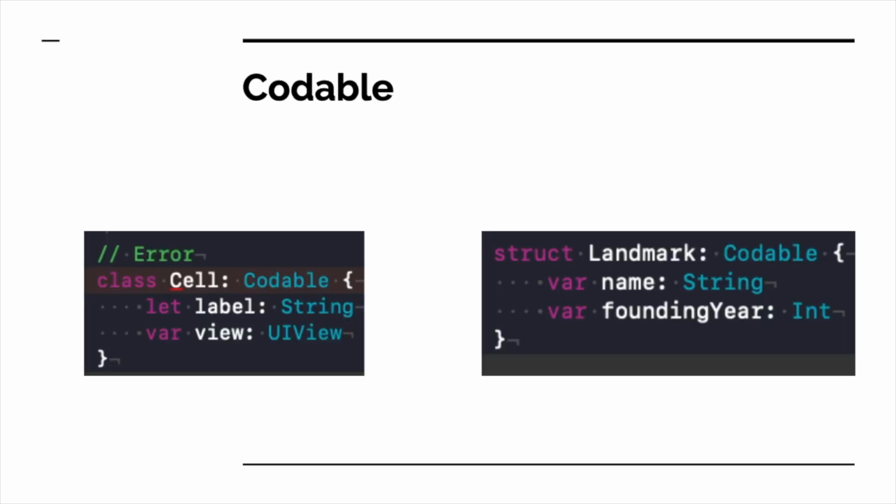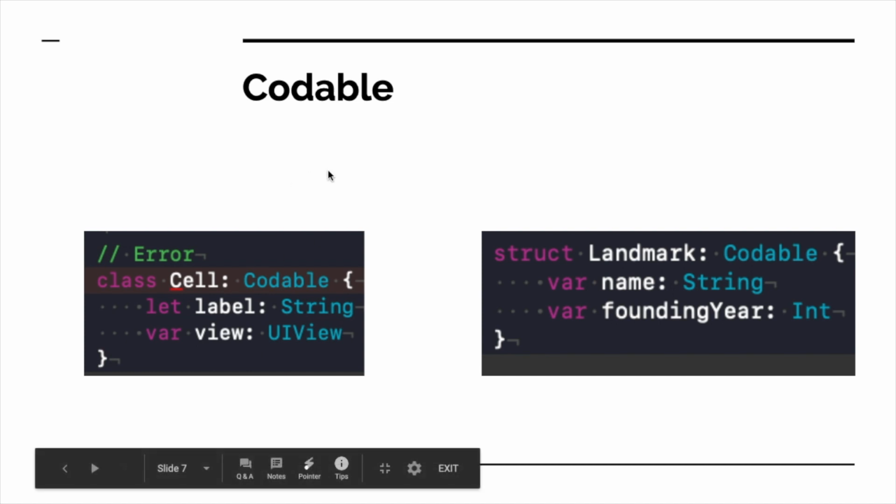And then here's an example. We have class Cell, and this wouldn't compile for a number of reasons, but the point is, Codable won't work for a UIView unless you do something like decoding it yourself. So you're going to have to do some custom stuff there. But with this, it works just fine. It has nothing to do with the fact that one's a class and one's a struct. The point is that UIView is not one of those types we talked about. All right, so that's about all you need to know about Codable.